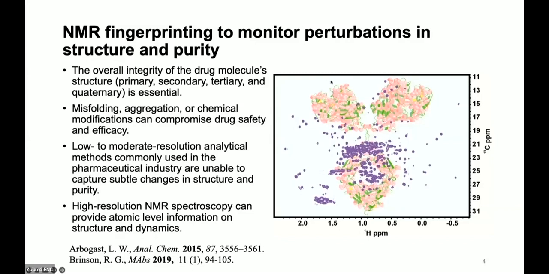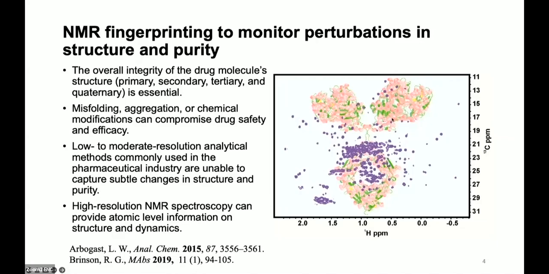As you can see, the methyl groups are fully dispersed throughout the monoclonal antibody, and therefore any changes to its overall structural integrity can be captured by the different proton-carbon correlations in the methyl region, either in a change in their peak position or a change in their line widths or intensities. This is the NIST mAb, which is a reference material for which most of this work has been developed.